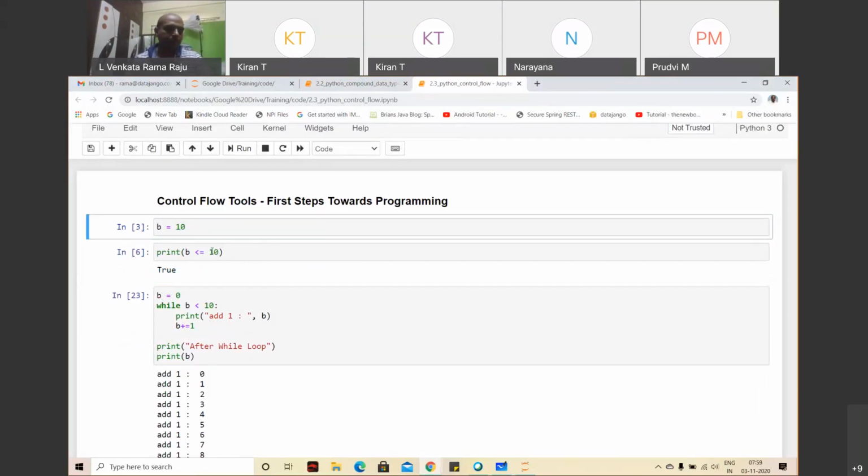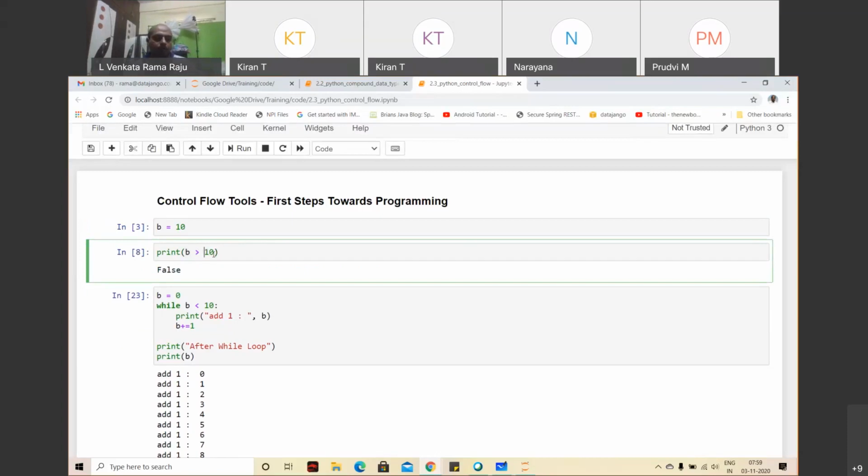The equal to operation gives you true. When I say less than, it will give false. When I say greater than, it will give false. So these are logical operators. To check whether the variable has got that value or not, we have to use double equal to.